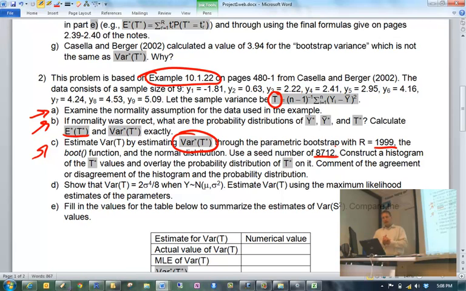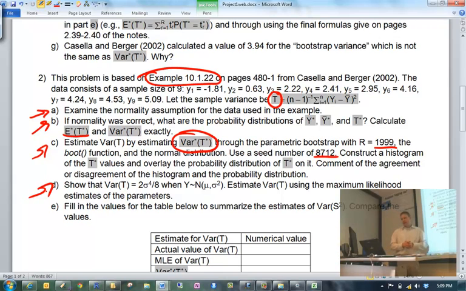Construct a histogram of the t star values, and overlay the related probability distribution of t star on it. And comment on the agreement or disagreement of the histogram and the probability distribution. So you know what the distribution of t star is. You should know that. In fact, it's in the notes. I didn't pay attention to that until after I had written up this project. Oh well. So things should agree. And again, similar to what we've been doing, we're going to look at something where we know the actual distribution, and let's also look at the Monte Carlo estimate.